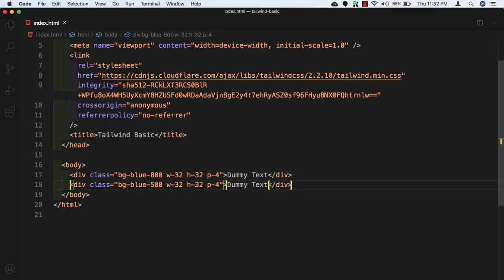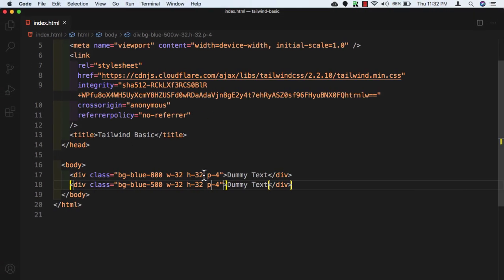Okay, and let's save this, and if I go back, as you can see, now we have a padding inside this box. And we can't see the margin because I have removed the margin, so there is no separator of this box, so the boxes are touching each other because I removed the margin. So we can use both margin and padding with each other.